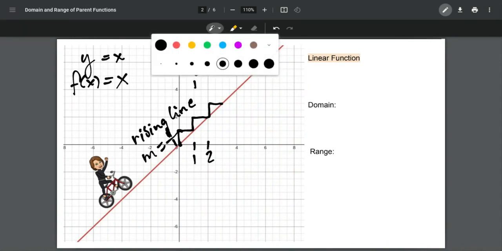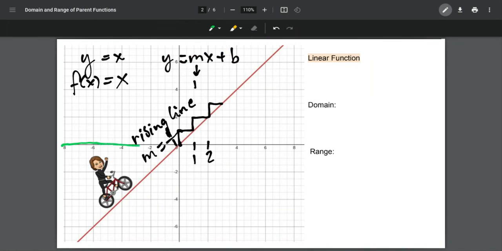Now, when we're talking about the domain, we're looking at all of the input values. Okay, we're starting at negative infinity and we are moving along the x-axis. The question is, what x values will produce an output? In this case, your line goes on forever into infinity both ways. And we're pretending to start in negative infinity somewhere, right? And now scan left and right.